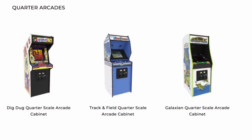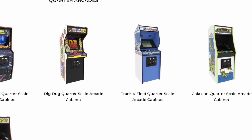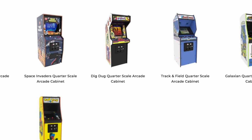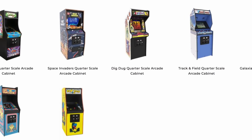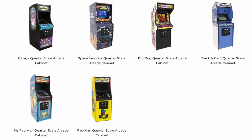And this is the first of several that they have planned or at least have announced. So they've also talked about Space Invaders, Dig Dug, Track and Field, Galaxian, and also Miss Pac-Man. Actually, as much as I like the original Pac-Man, I actually like Miss Pac-Man even more.